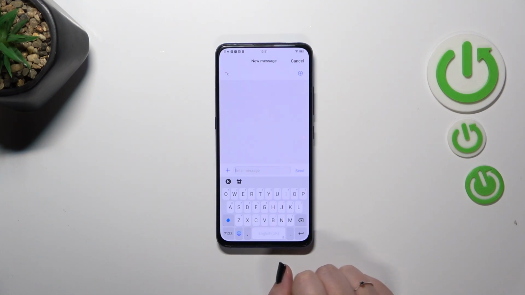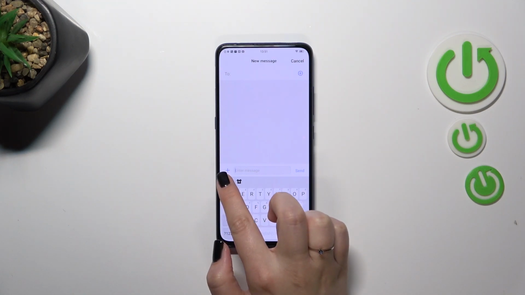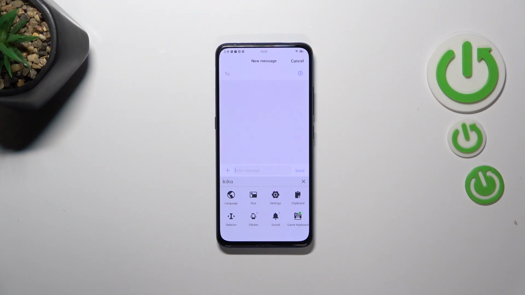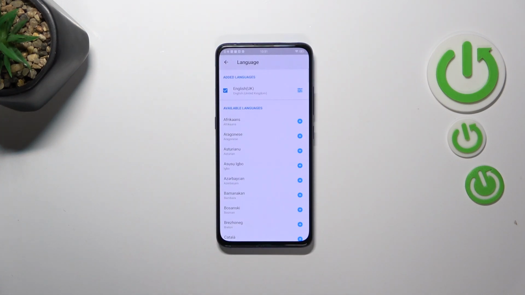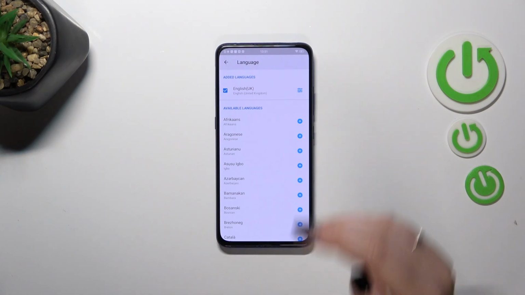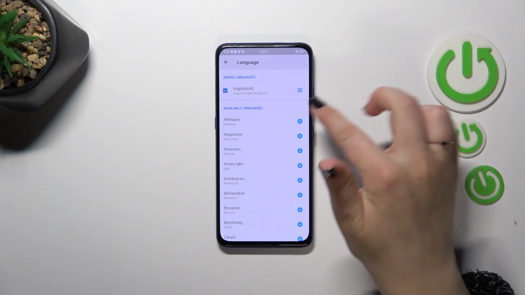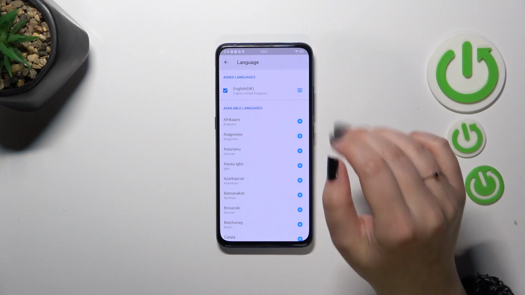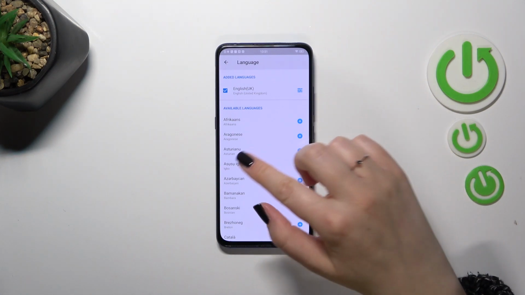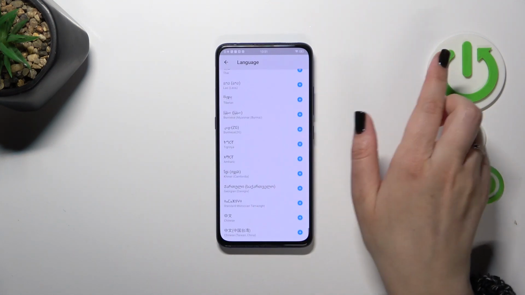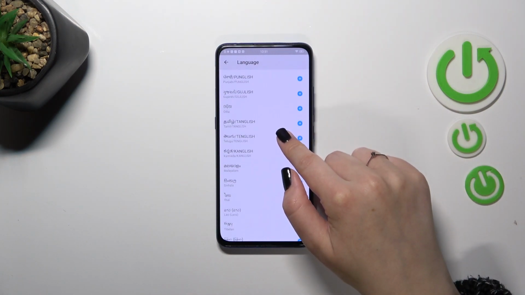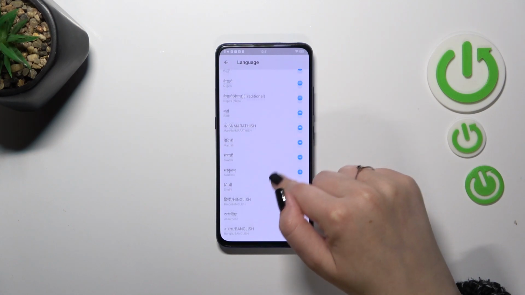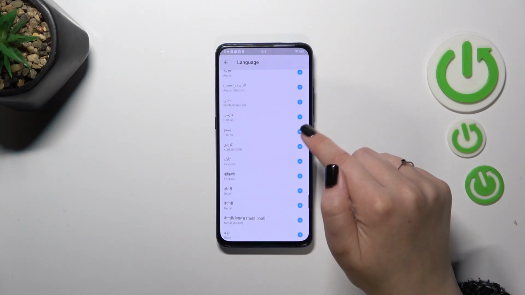And all we have to do right now is to enter this strange icon with a K letter, a Kika icon. Here, let's enter the language. And as you can see, we've got the list, which is divided into two parts. Here we've got the other languages, so those which are currently applied to the keyboard. And here we've got available ones. So as you can see, we've got a pretty long list of the languages from which we can choose. So basically all you have to do is to find yours and tap on it, tap on this plus icon.